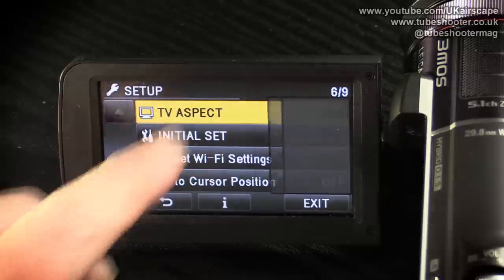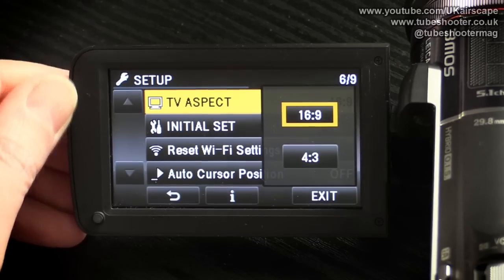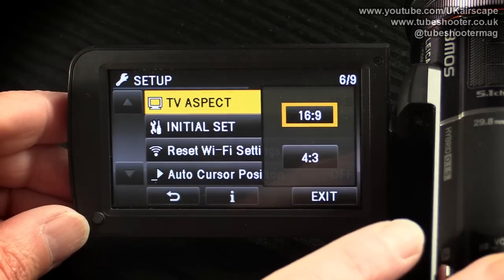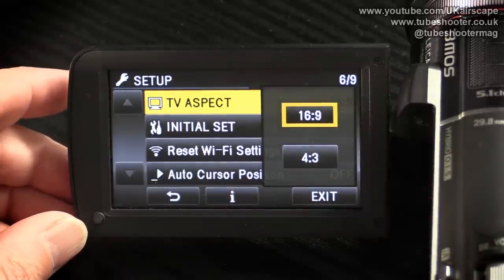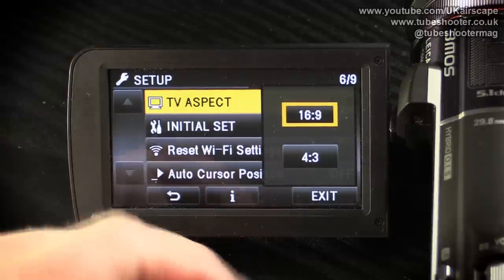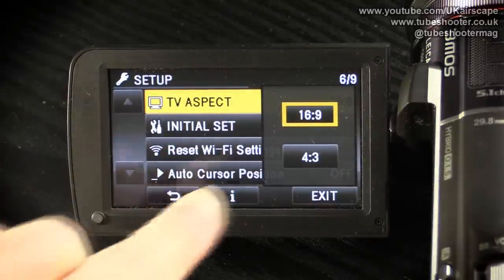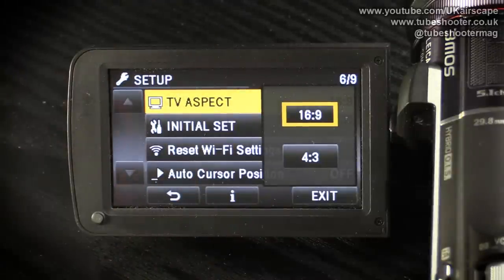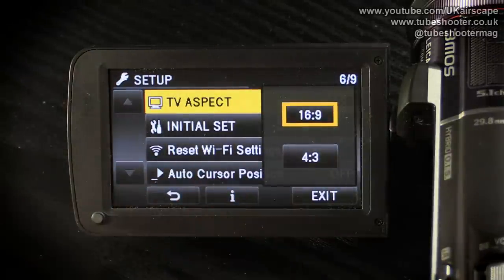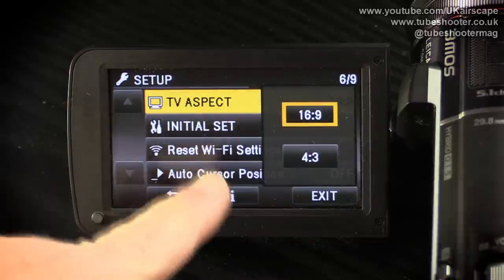TV aspect ratio, 16:9 widescreen or 4:3. Now that's not, let me stress, that's not what aspect ratio you're filming in. Whatever you film in, it will be 16:9 widescreen. This is simply telling the camcorder what aspect ratio the television you've plugged it into, if you have plugged it into a television, is. So if you're plugging it into a modern TV, obviously it'll be widescreen. If you're plugging it into some old TV that's 4:3, you should set this to 4:3 and the camcorder will output its signal with a letterbox on it to make it widescreen on the 4:3 telly. So once again, I stress, that's not what you're filming in. You're always filming in 16:9.